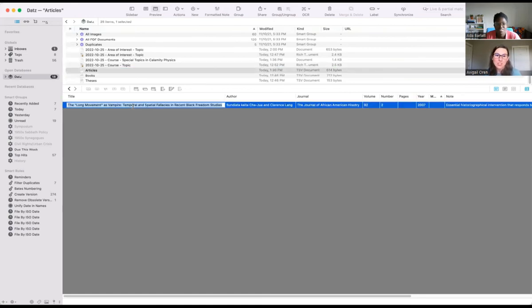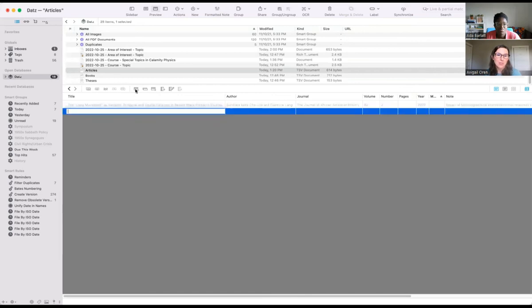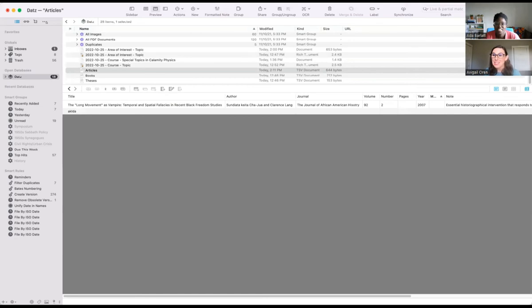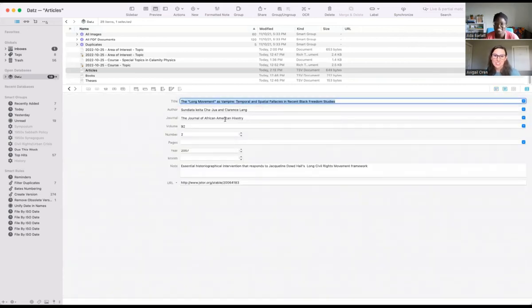So while you can just click and type in any, you know what, let me show this by creating a new line. To create a new entry, you just hit add a row, and you could just type in whatever. But it's actually way easier if you come over here to the same icons and go to the form view. And here you can just much more easily type in your responses. So you can see that pages and month are currently blank. We're going to come back to that when we show our next example.